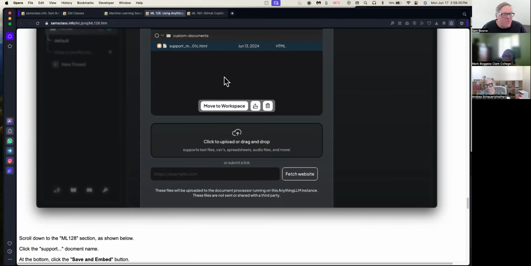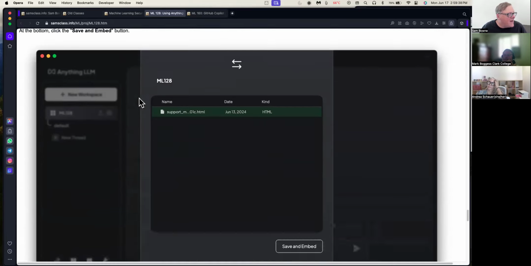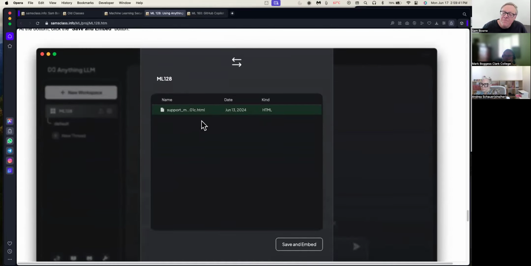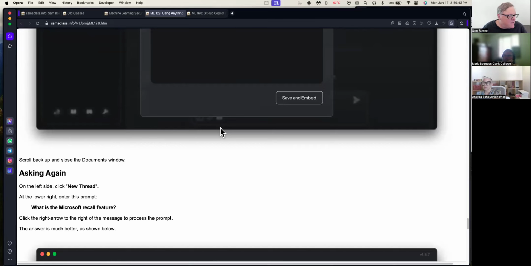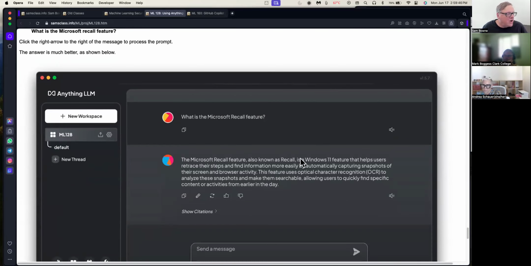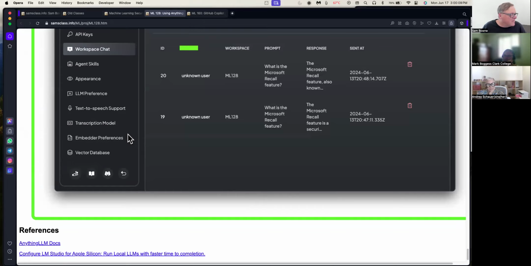So I download the data about Microsoft Recall, add it to the workspace, and embed it, which is going to encode it and embed it there so it can easily be used by the large language model. And now when you ask what Microsoft Recall is, it tells you the truth about it, a Windows 11 feature that does this or that. So I was very pleased to get this working. This is a really important practical thing. Now, I think you'd use other techniques to make a real production quality machine, like Amazon servers, but this contains all the essential features to understand how you add custom data to a large language model. So that's a useful trick. Stop that one.